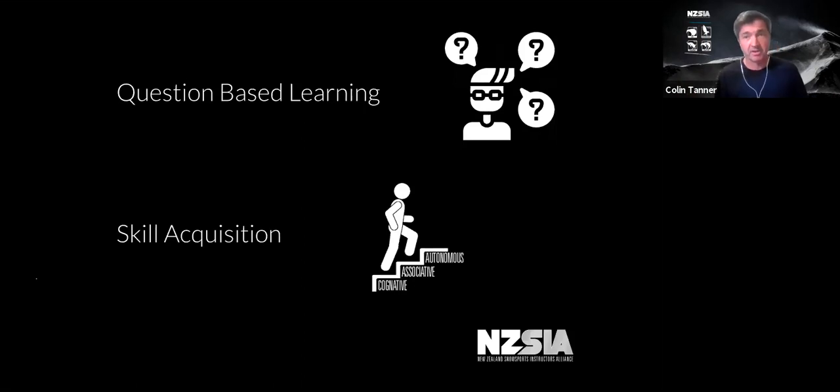If I try to simplify it, the cognitive phase is just thinking about it. Then the associative phase is your practice phase. You know about it, you're trying it, you're practicing it. And then the autonomous phase is when you're starting to do it, and you can put it into your performance without having to think about it. It's part of what you do. And we use this model a lot. We use it to help build progressions in our lessons, how to structure your lesson.